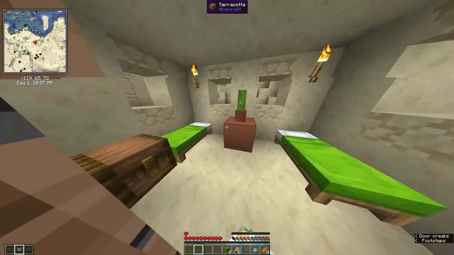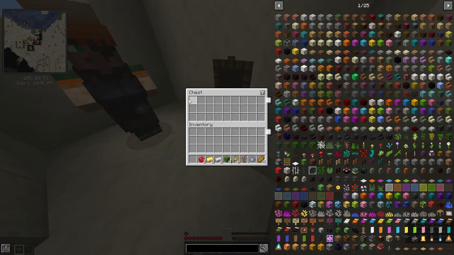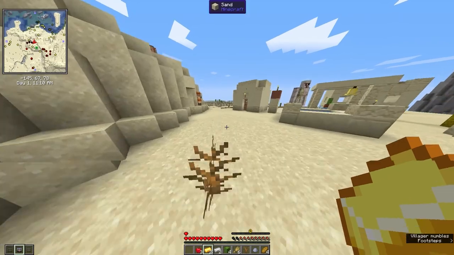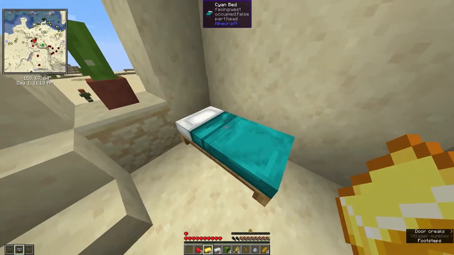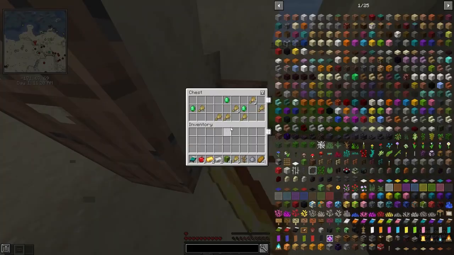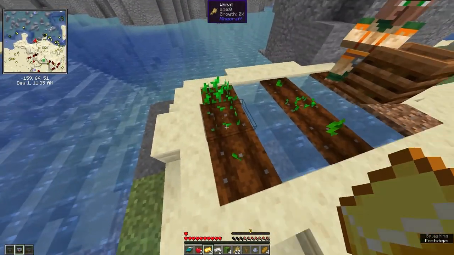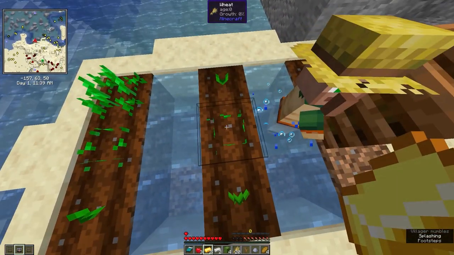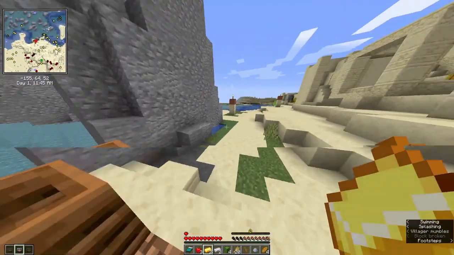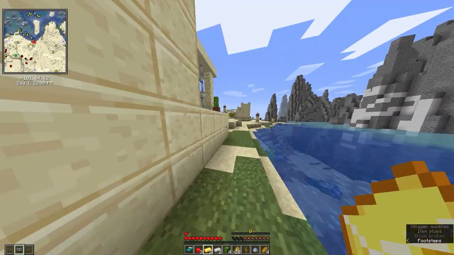But anyways, let's see what these guys have to offer us. What's up, boy? Okay, got some apples and some gold and some iron so far. Let's see what these boys have. I'm gonna take this bed. Hi, kitty. Got some emeralds. What's up, farmer? What do you got? You got wheat, and that's it. Really? You don't have potatoes? That's kind of lame, dude.